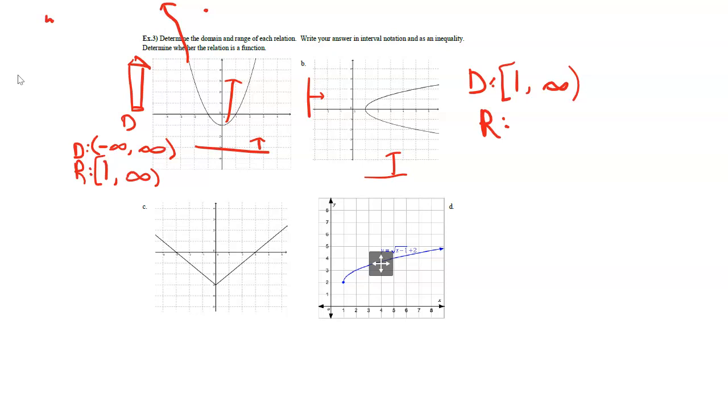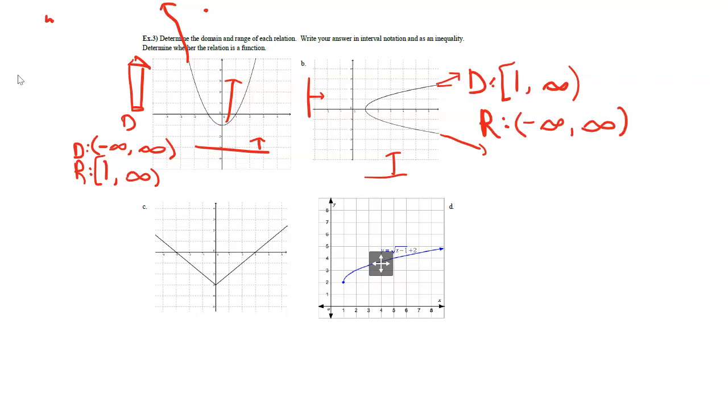Well, we can see you kind of have to imagine this line is going to be going on forever, and it might take a while, but it's going to get to infinity. And so same thing up here, we're continuing in an upward direction, and so this one will be negative infinity to positive infinity, again with parentheses.